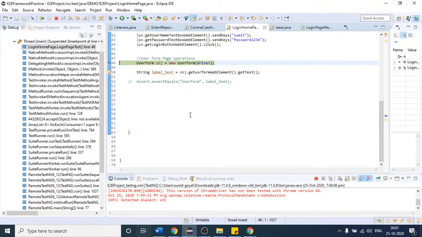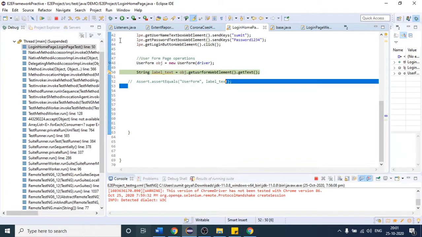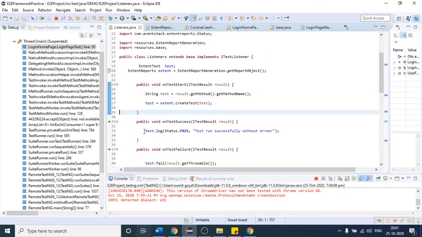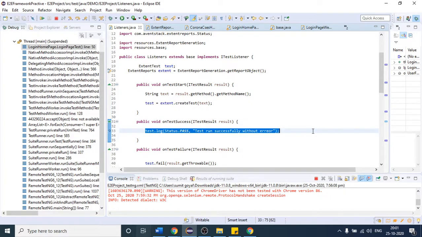And after that, this time this test case will not fail because I'm not failing it. I have commented this line, so it will not fail. So this time your test case has not failed. So I think we are going to come to that block, which is this one, right? So let me place one debugger here. Because our test case has not failed, I should be redirected to here.